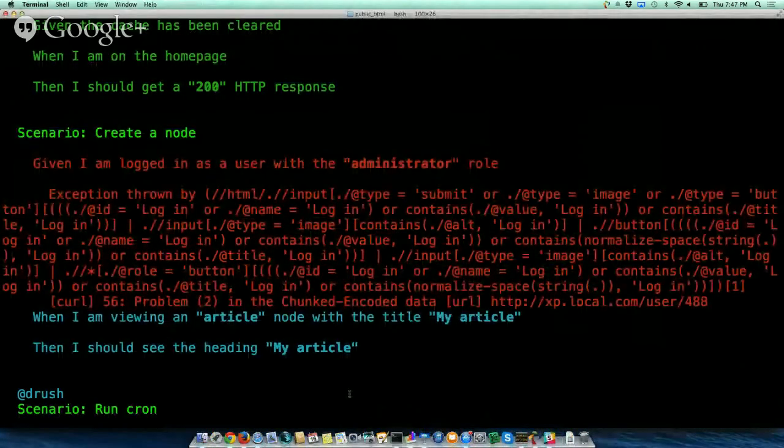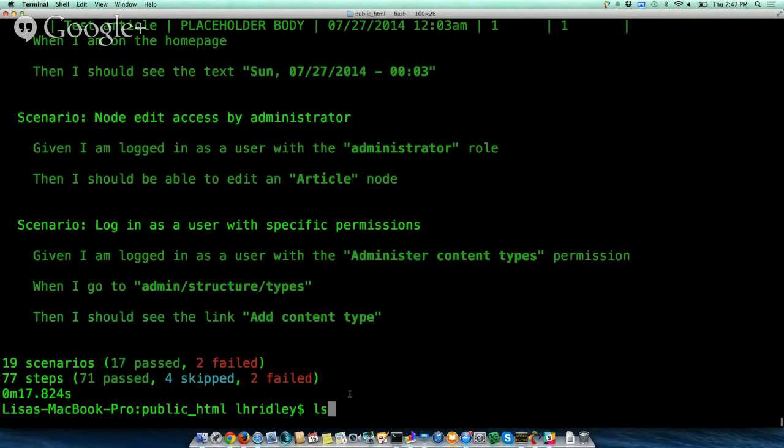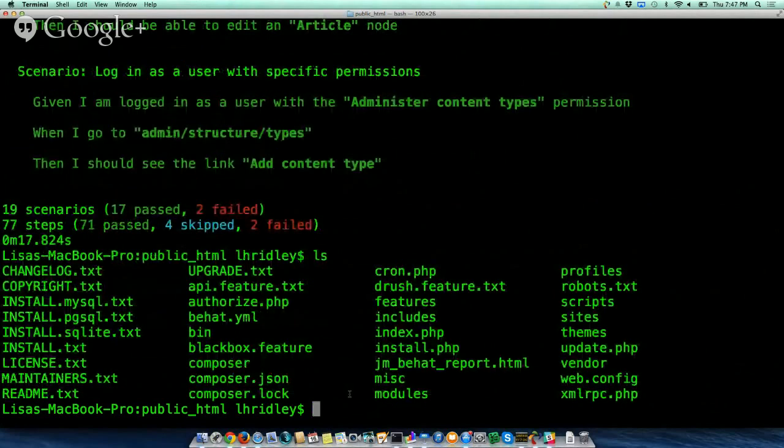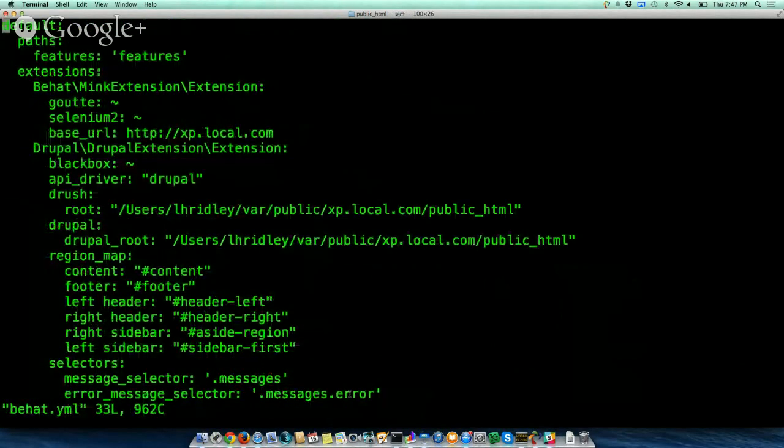All right, I'm trying to figure out why that one failed. It may be that I don't have something specified right in my YAML file for Behat. You'll see I've got a bunch more information in my YAML file than you all had. But you also have that black box tilde thing, didn't you? And that's okay. Yeah, that's fine.